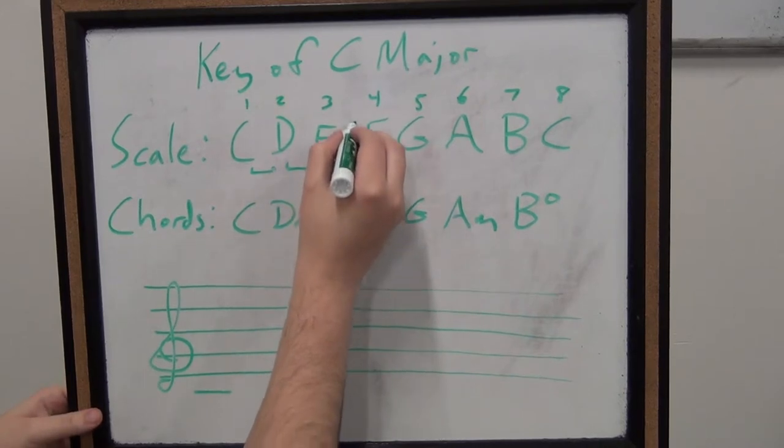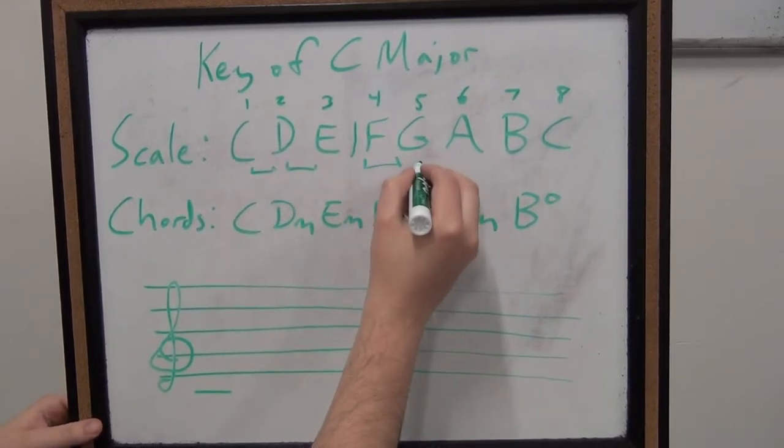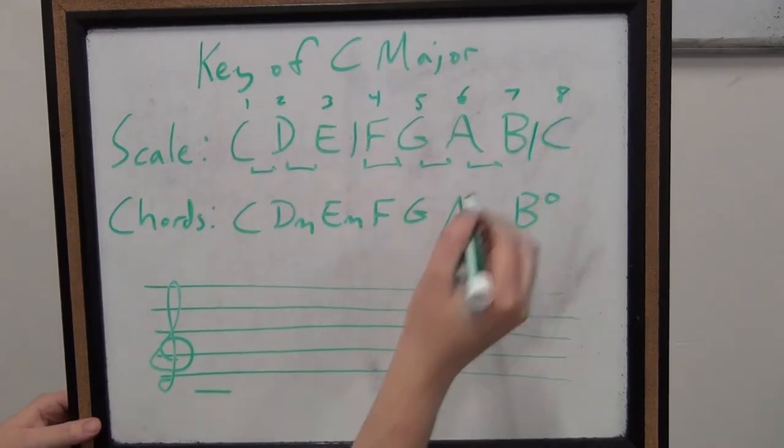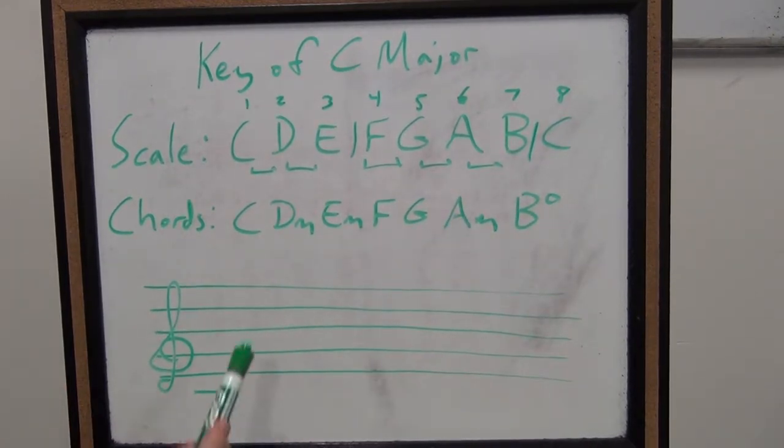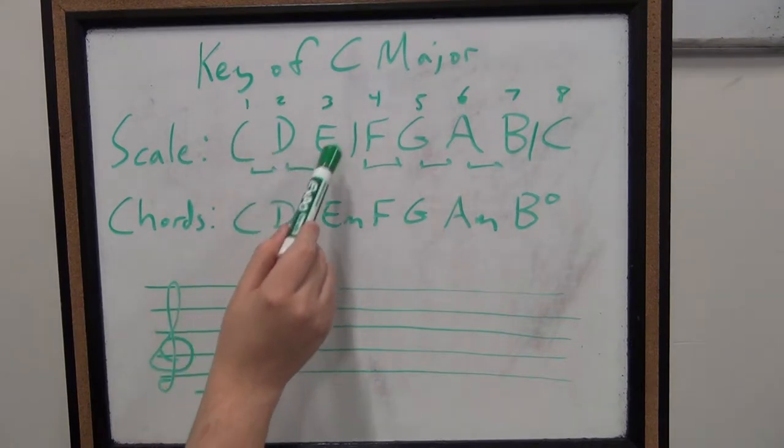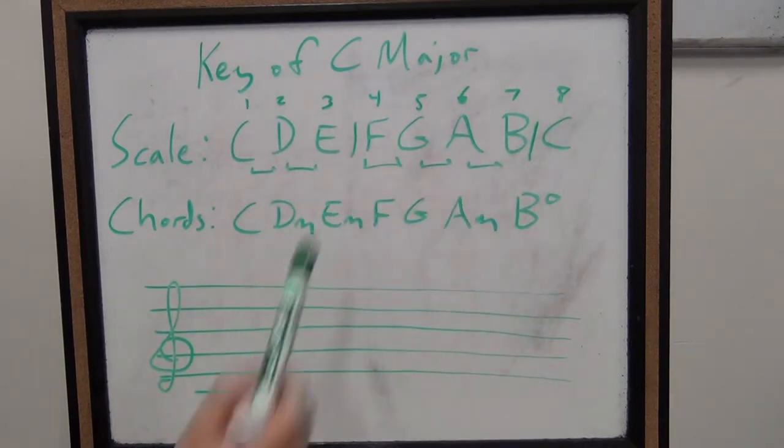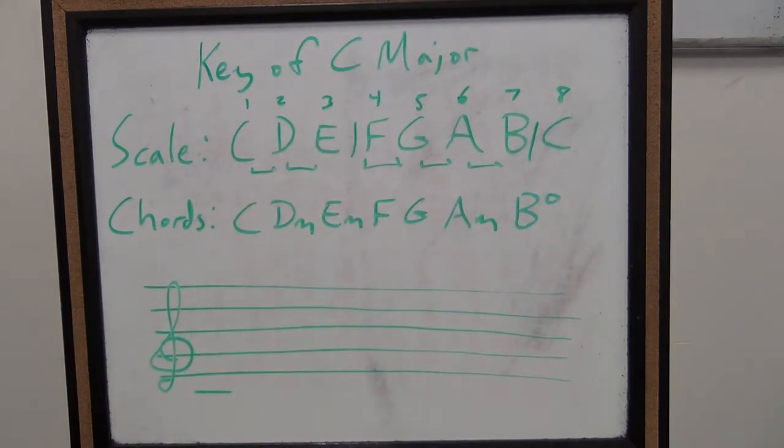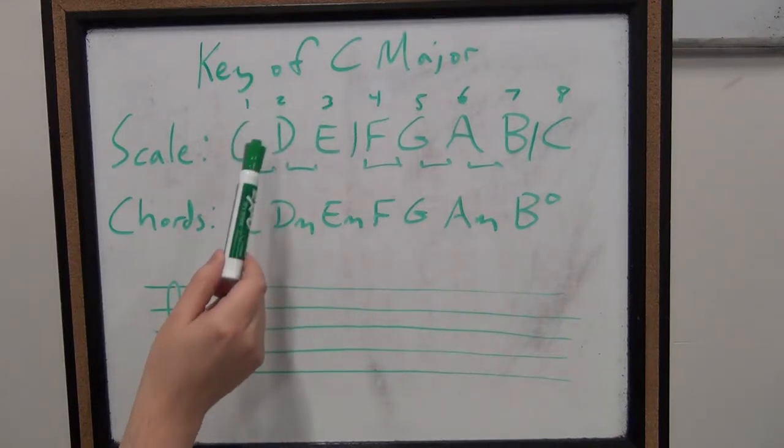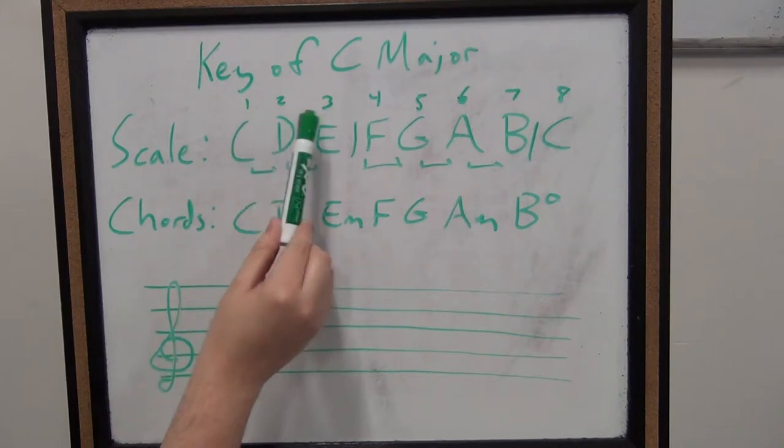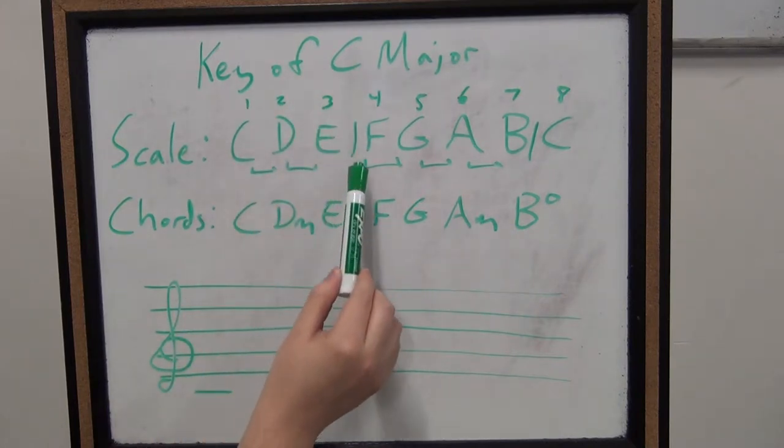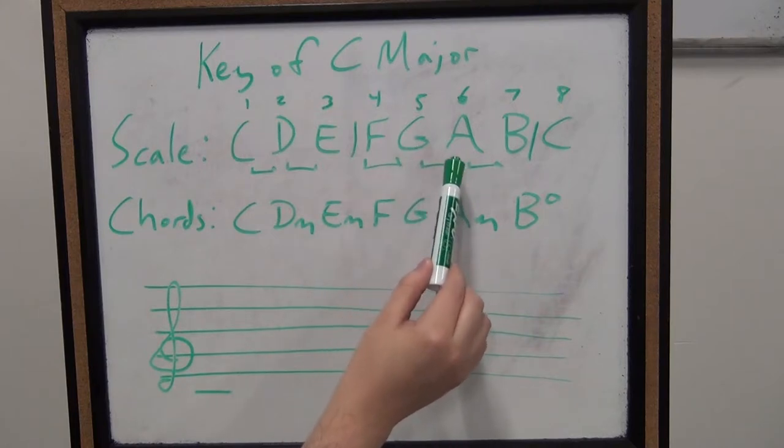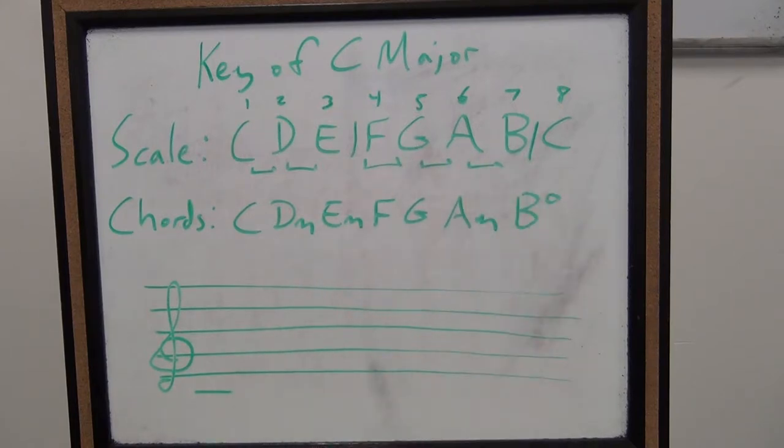That C to D is a whole step, D to E is a whole step, E to F is a half, F to G is a whole, G to A is a whole, A to B is a whole, B to C is a half. So when we look at our other keys, they will all follow this pattern. We'll all go whole step, whole step, half step, whole step, whole step, whole step, half step. I tell people don't think of things sequentially though, don't think whole, whole, half, whole, whole, whole, half, because it's too easy to get mixed up and lost and make mistakes. So rather than think that, think from where they're at, think of coordinates basically, think one to two is a whole step, two to three is a whole step, three to four is a half step, four to five is a whole step, five to six is a whole step, six to seven is a whole step, seven to eight is a half step.